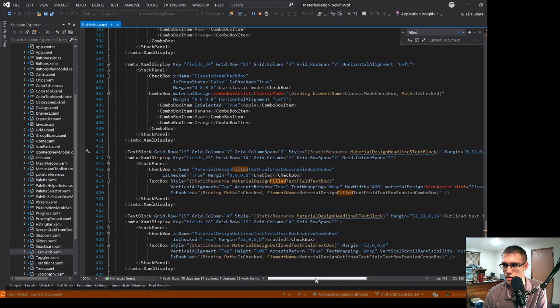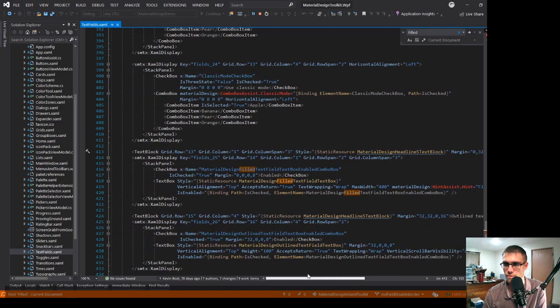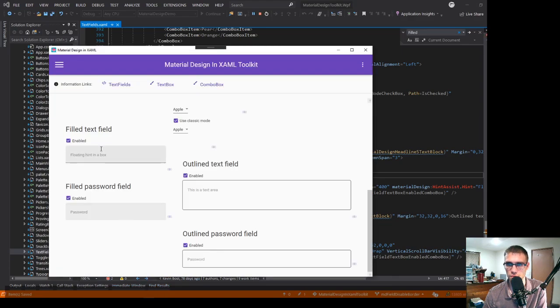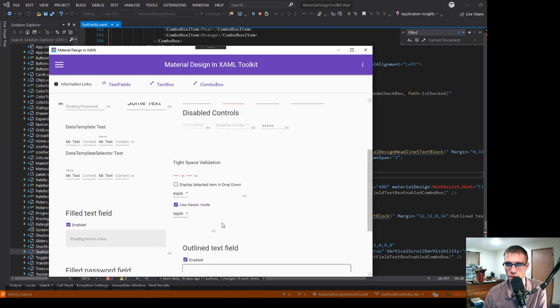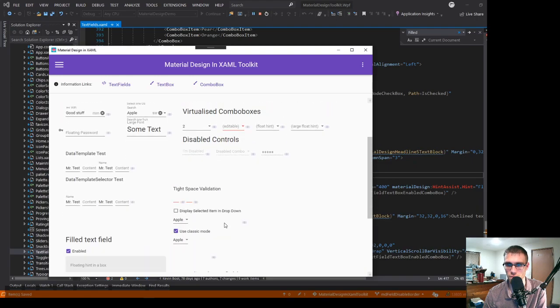Vertical alignment top. Floating hint in a box. Let's just make sure I'm looking at the right one. Nope. In fact, I don't see enabled one anywhere.